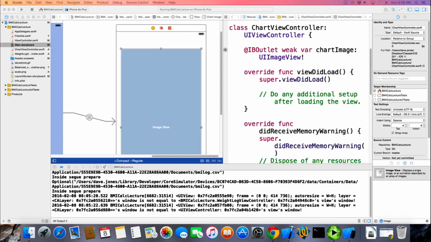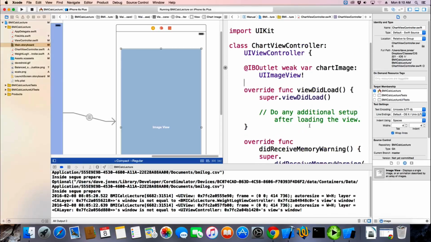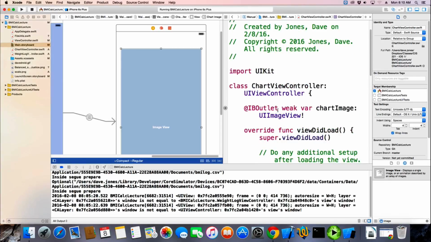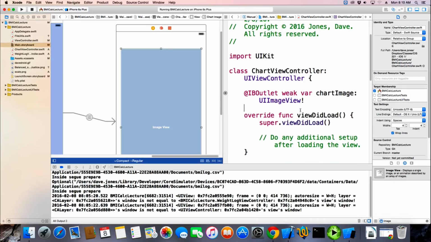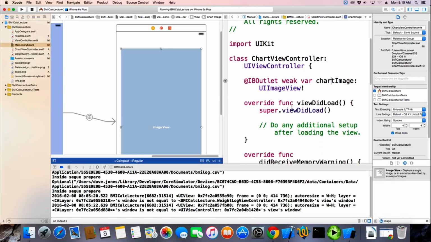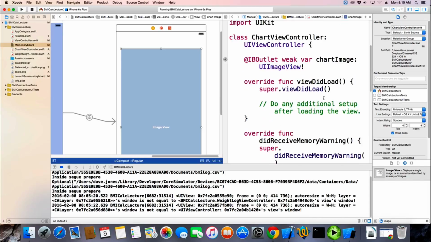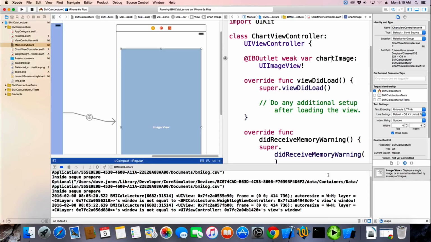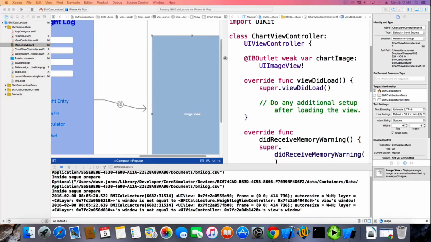All right, so in my chart controller, I've got an image. Shoot, here we go.